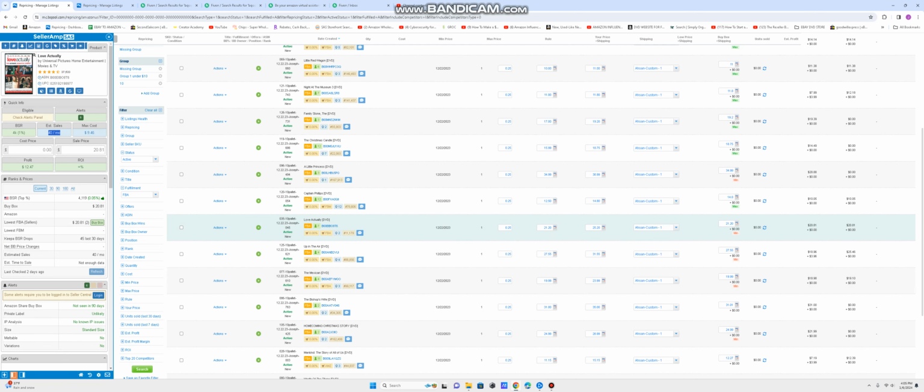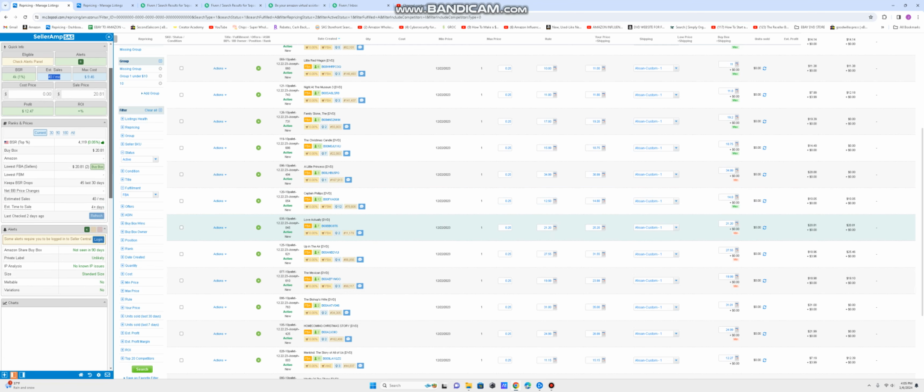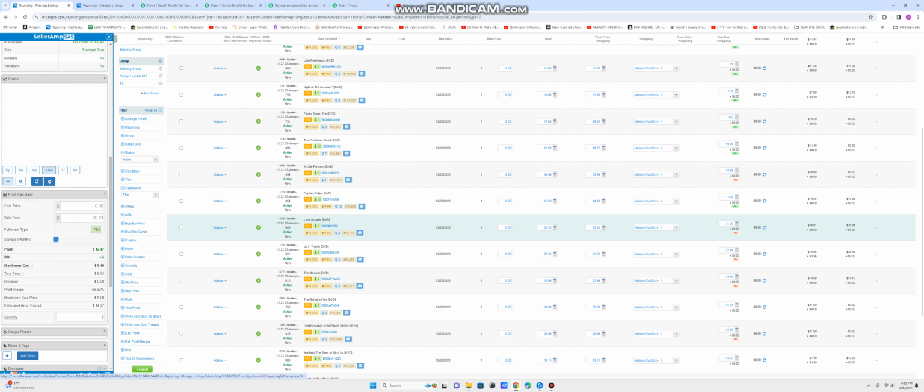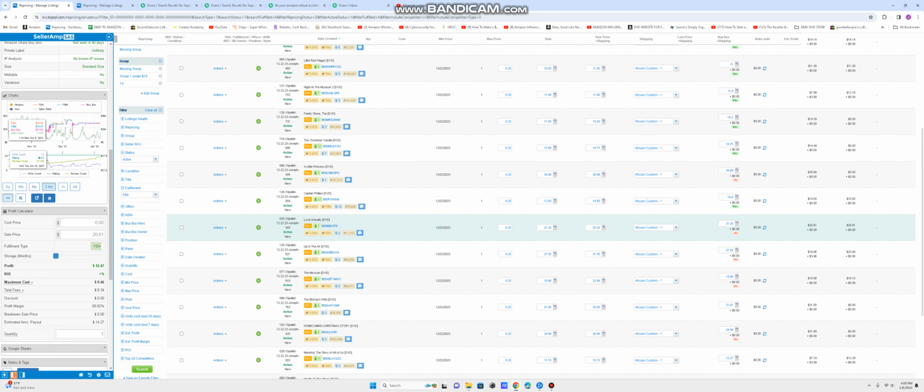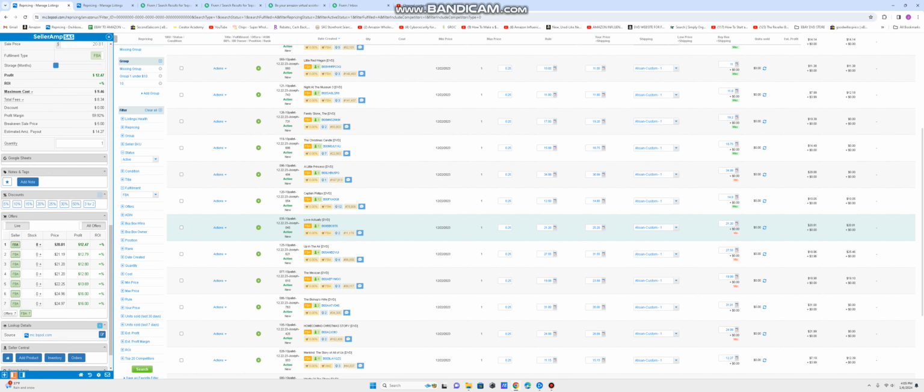It sells 40 times a month, which is really good. The Keepa chart shows it's selling very frequently, which is good. However, I don't know how many copies these people have because it's coming up as 0. But the price ranges are right here together. The lowest is 20 and everyone else is at 21. These people are priced a little too high. Max is $32, but I don't know how many copies they have, so we're going to undercut these guys.